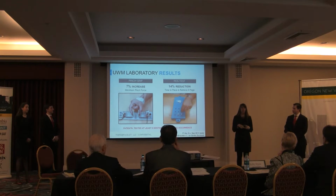We recognize that these patients are often left with limited treatment options and wanted to develop a device that would help them regain function without impeding their natural range of motion of their hands. We have tested the technology behind TheraBracelet on 62 individuals, and we recently performed a study that looked at how TheraBracelet improves the fine motor skills of chronic stroke survivors. The results of these tests were very positive.